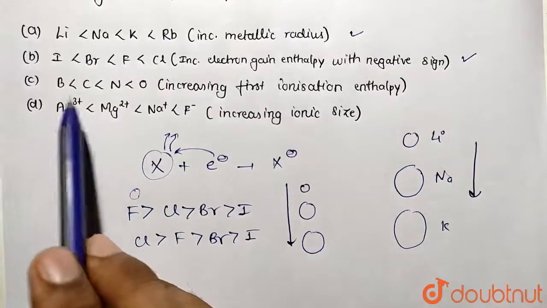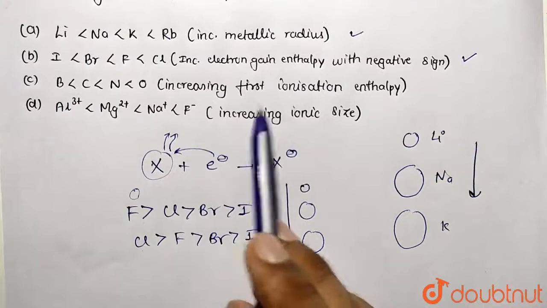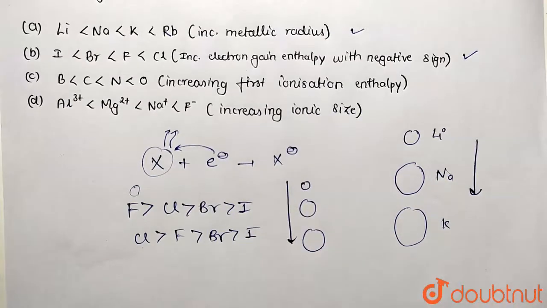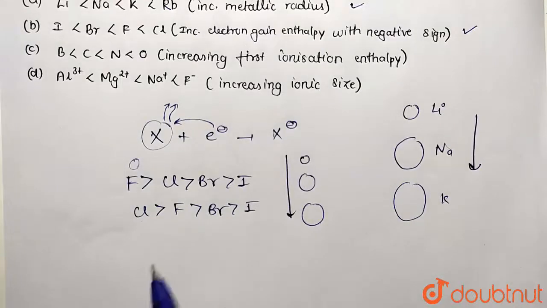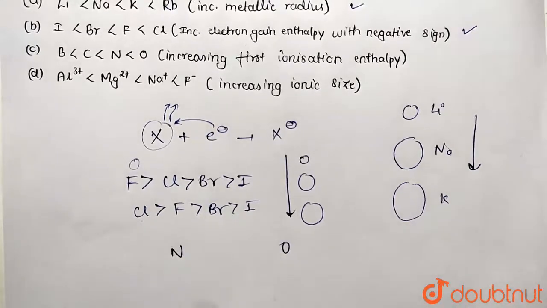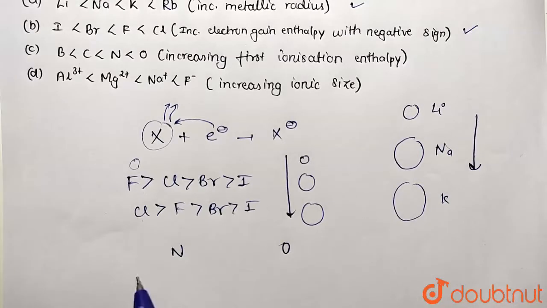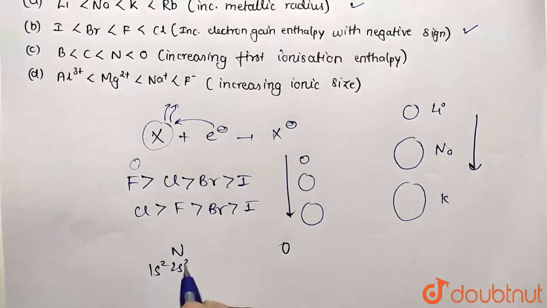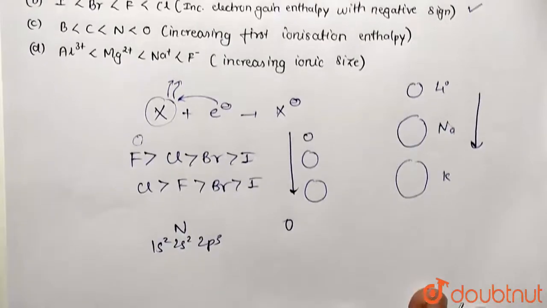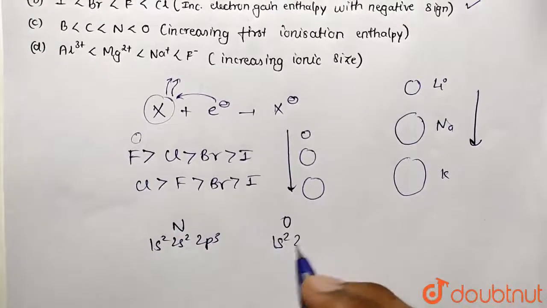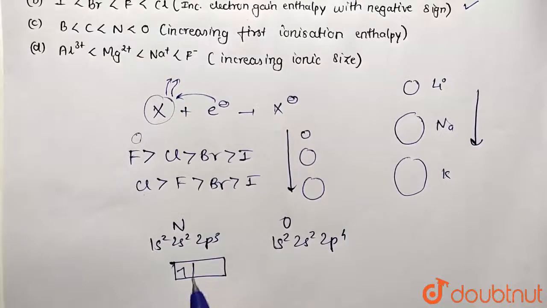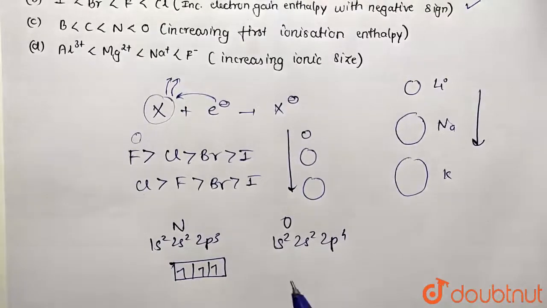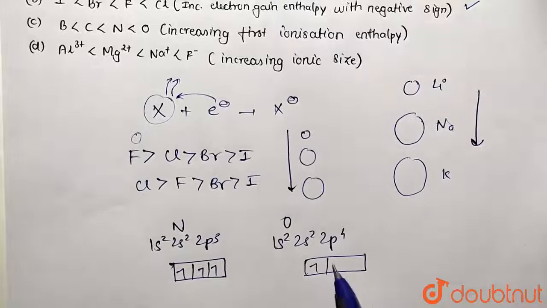Then we are given boron, carbon, nitrogen, oxygen in increasing first ionization enthalpy values. So first ionization basically means removing an electron from the outermost shell, and if we compare nitrogen and oxygen, this will be the deciding factor. Here the configuration is 1s2, 2s2 and 2p3, but in case of oxygen it's going to be 2p4. So this is 1s2, 2s2, 2p4. So what should be the order? This is containing 3 electrons, which is a half-filled stable configuration, and here it is not half-filled stable configuration because there is a 4th electron as well.